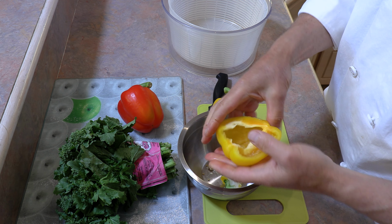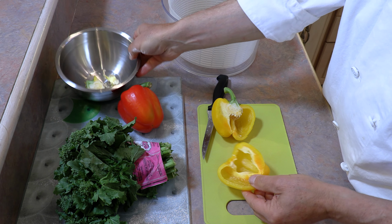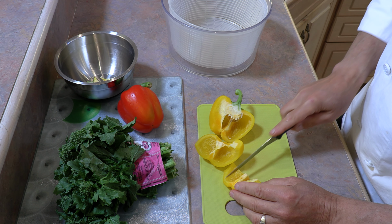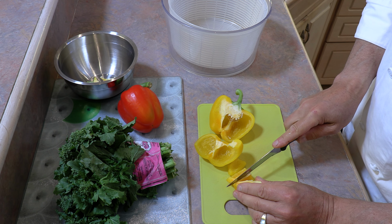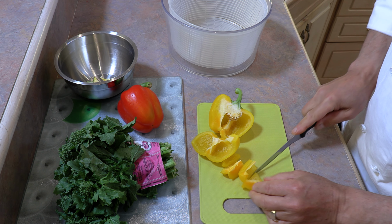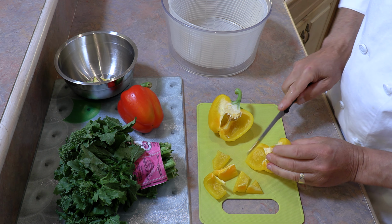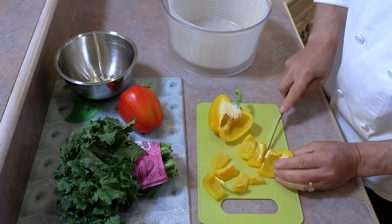Okay, so you cut them in half lengthwise, and then cut them in half widthwise, and then from there, cut them in about 1-inch pieces. So we're gonna make a penne pasta, so you want them to be about as thick as the penne. So there we go, we're gonna cut them up like that.